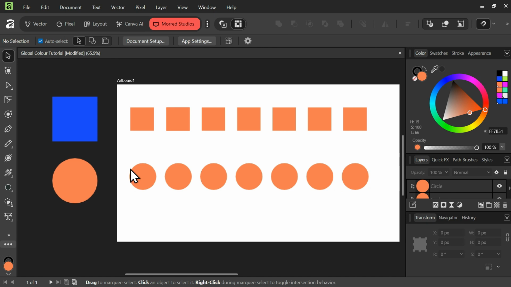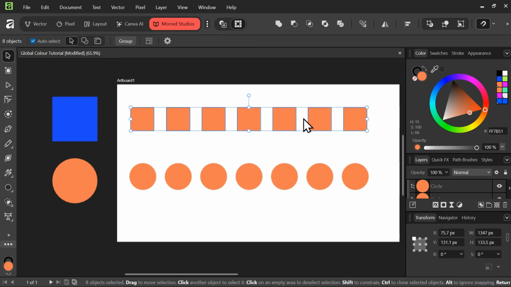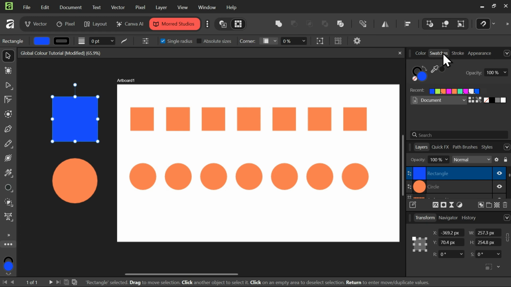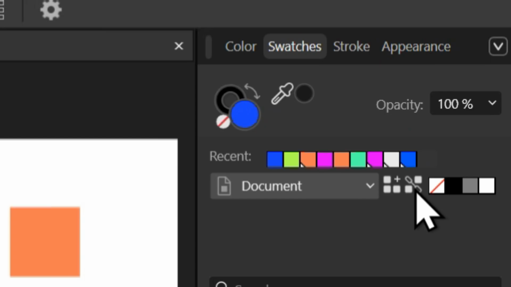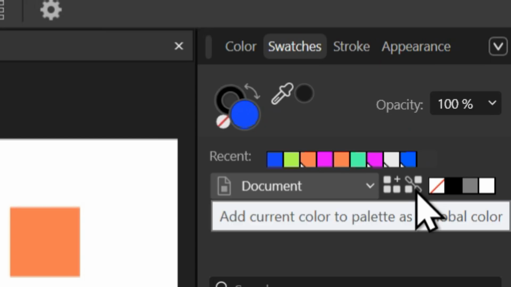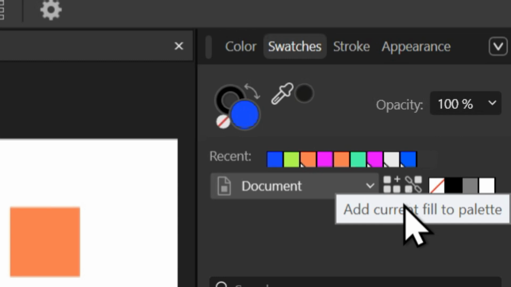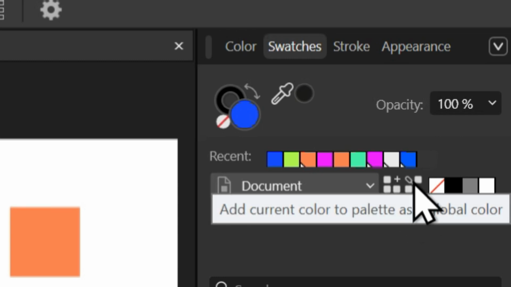So what I want to do, all my shapes have taken these colors, right? I would highlight every single thing here. I could just change it to blue, but no, that's not what I want to do. So first I have to click on this shape and this color. I'll go over to my swatches panel, like so. And then what I'll simply do is create a global color with this. Notice that when you come to this panel, you see add current fill to palette. Then the second one has a chain. That's what we're talking about. We want everything to be linked.